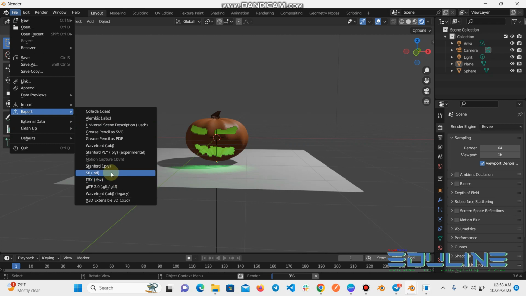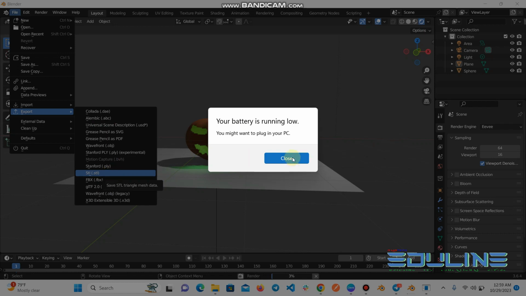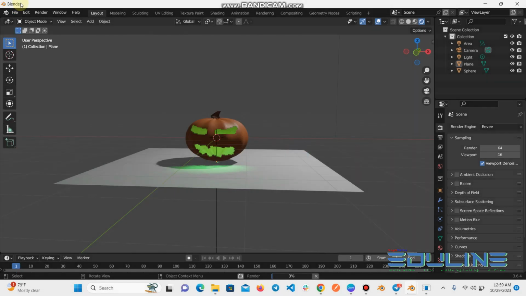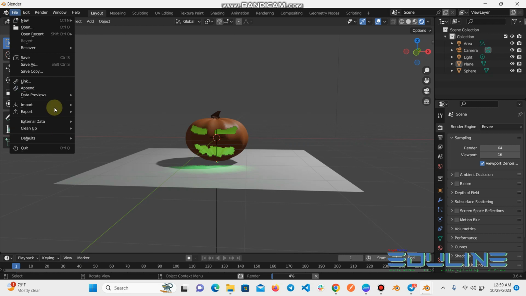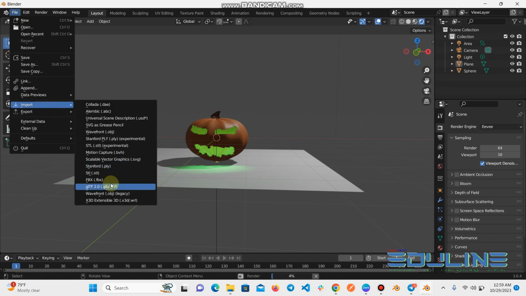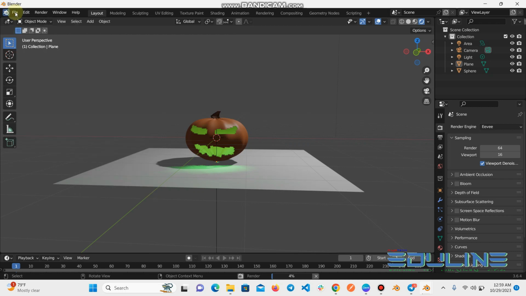And if you're exporting a printable object that you designed, it's advisable to go with STL. And once it's at its location and then you need to get it back into Blender and work on it, all you have to do is import and then just find the format, go find it in your material.